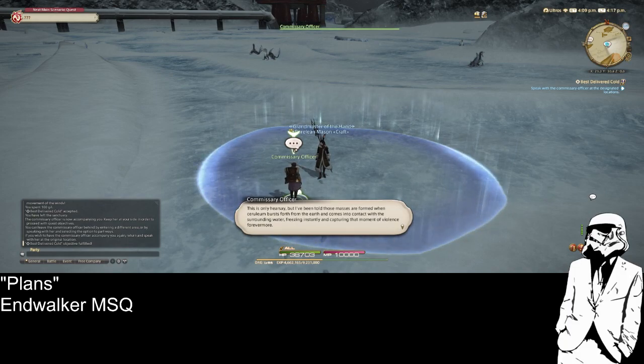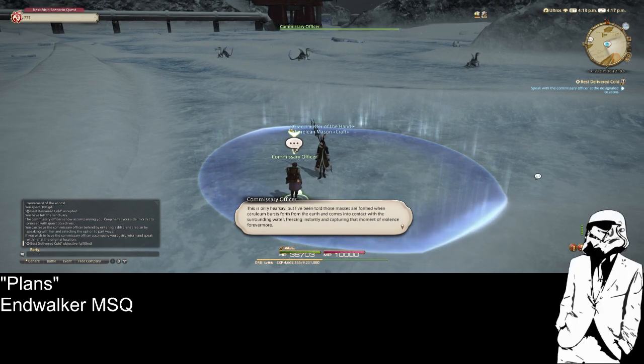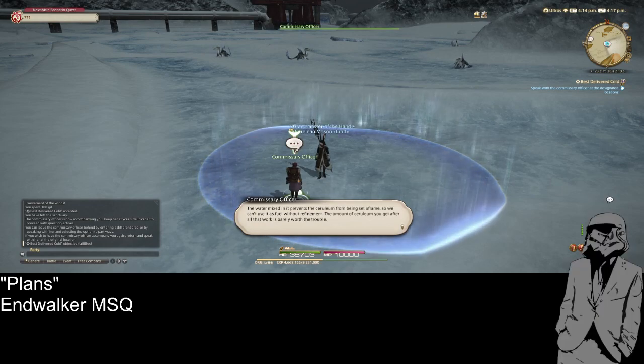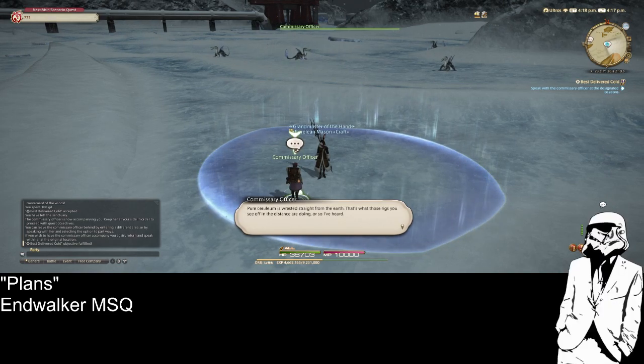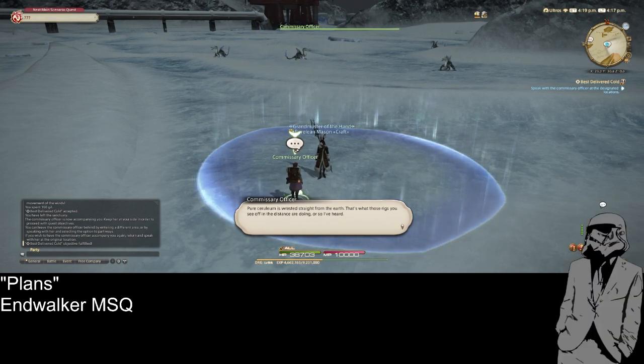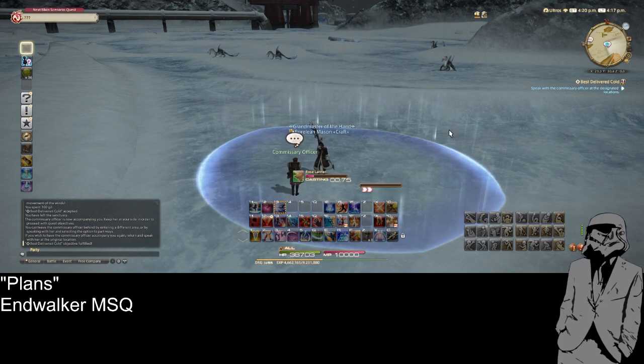This is only hearsay, but I've been told these masses are formed when ceruleum bursts forth from the earth and comes in contact with the surrounding water, freezing instantly and capturing that moment of violence forevermore. The water mixed in it prevents the ceruleum from being set aflame, so we can't use it as fuel without refinement. The amount of ceruleum you get after all that work is barely worth the trouble. Pure ceruleum is wrestled straight from the earth. That's what those rigs you see off in the distance are doing, or so I've heard.